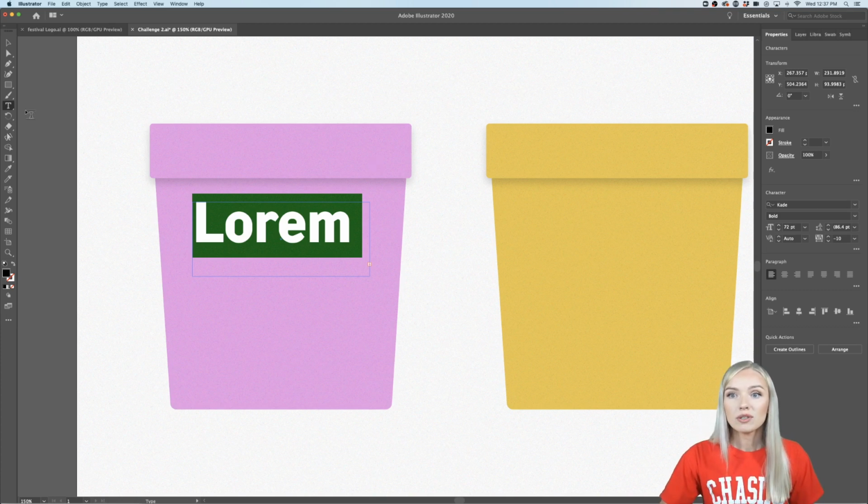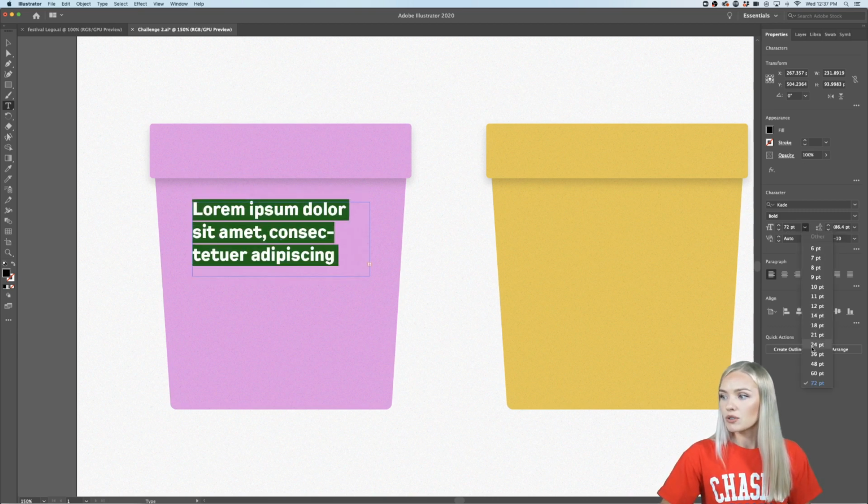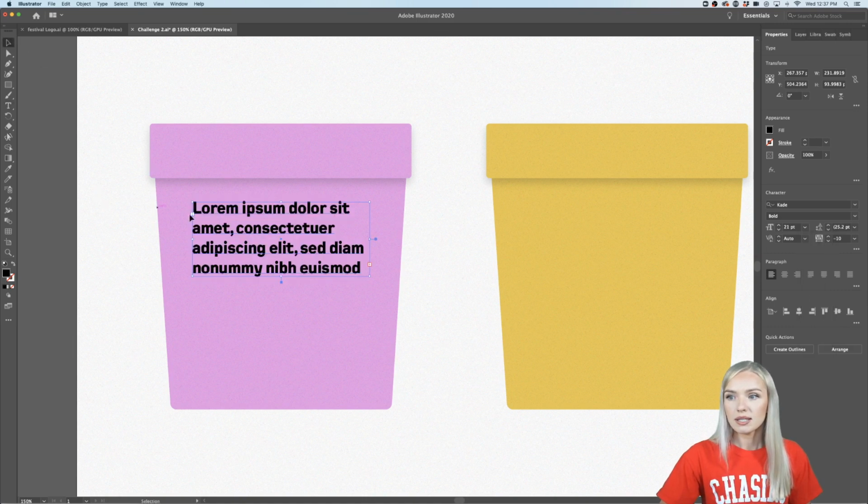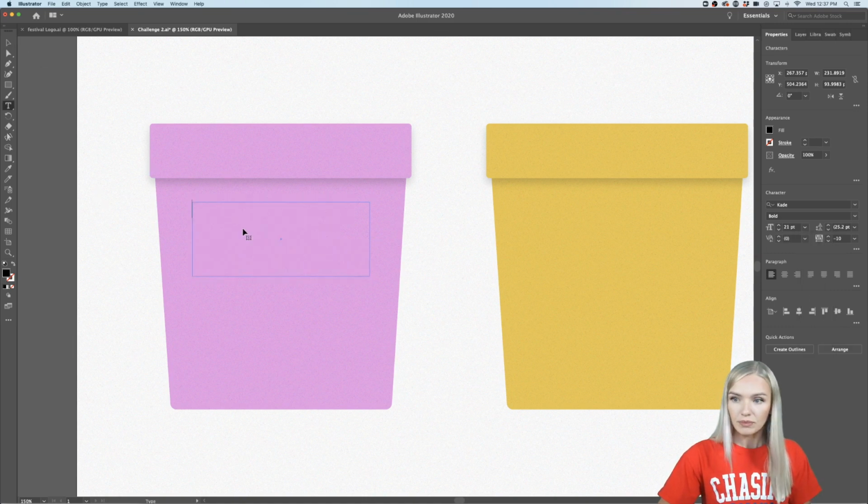So right now I'm using the text tool and the type tool, and I have all the different settings that are relevant for this tool. So here I have my text size, and I'm going to reduce it because this text size was way too big for me.